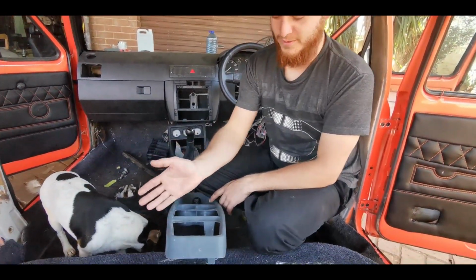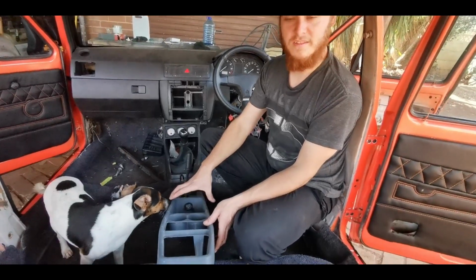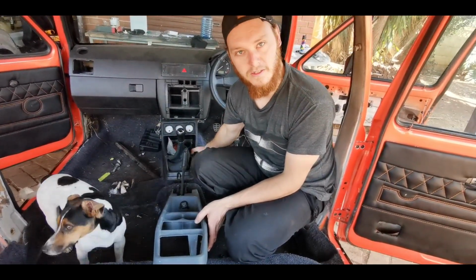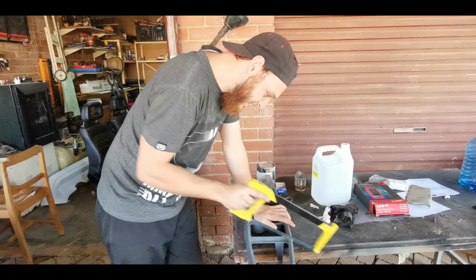While we wait for the glue to dry, we're going to cut this piece off and see if we can fit it here at the back, because this piece actually goes in the front, but we're not going to use it there, so we're going to try to custom fit it in.